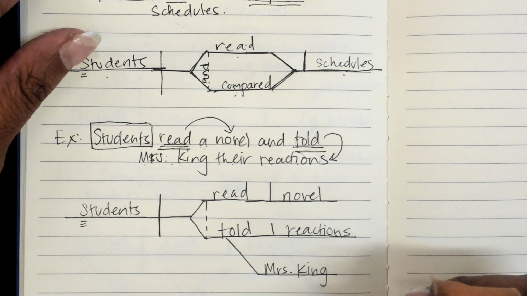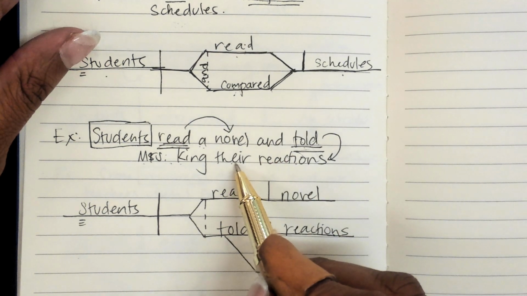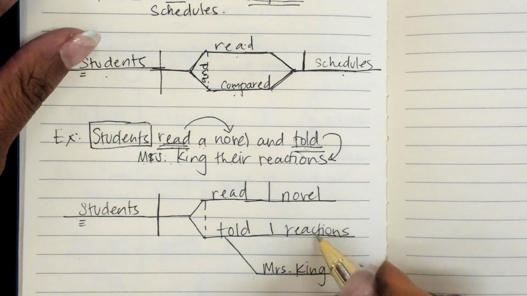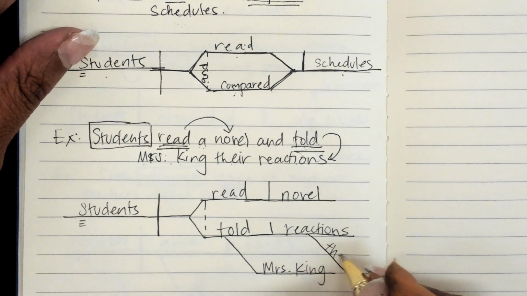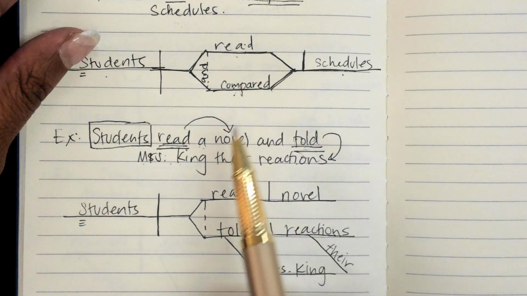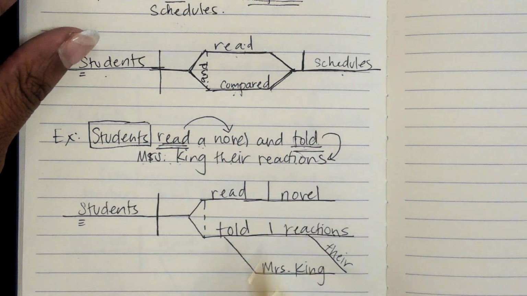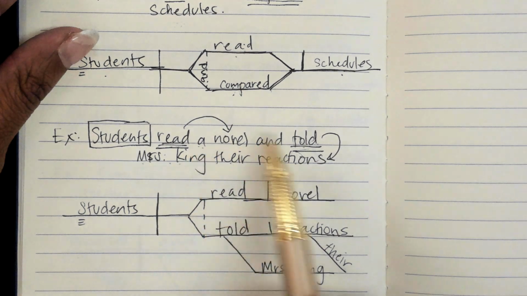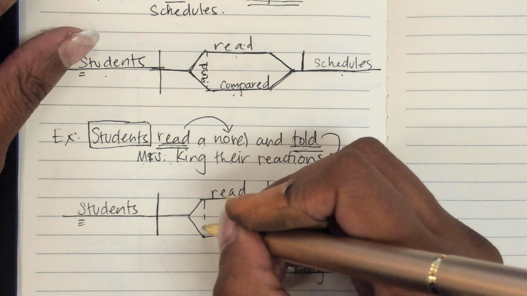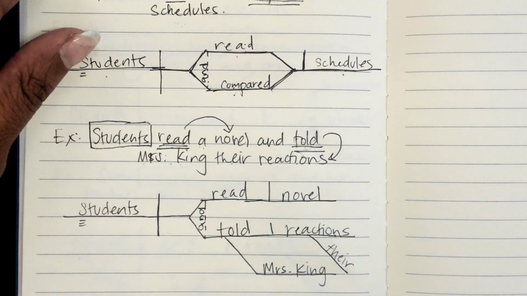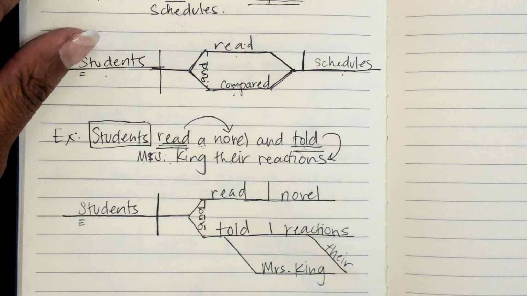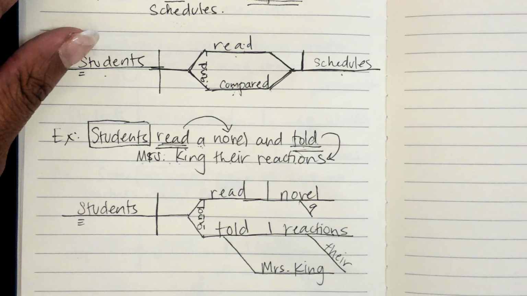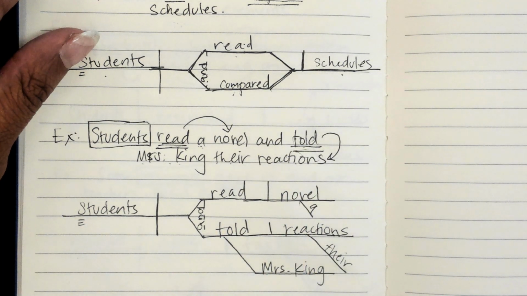Okay, now what about there? What is there doing? Well, there is describing the reaction. Whose reactions? Their reactions. It's our adjective. Okay, what about and? Oh, how could we forget about and? What is and doing? It's connecting what they read to told, therefore it's going to go on our dotted line. Okay, what about A? What does A tell us? A tells us what novel. What novel, guys? A novel. All right, was that it? That was it.